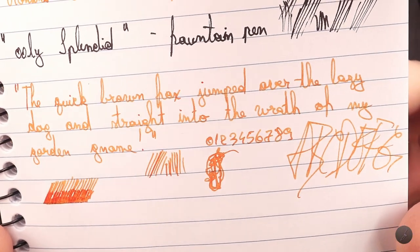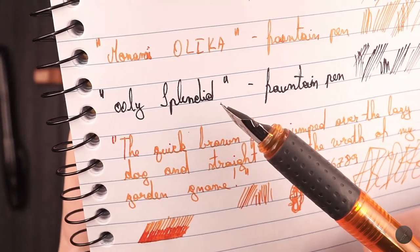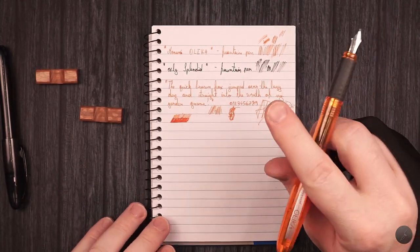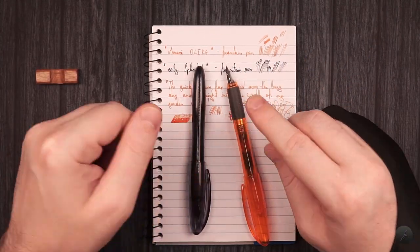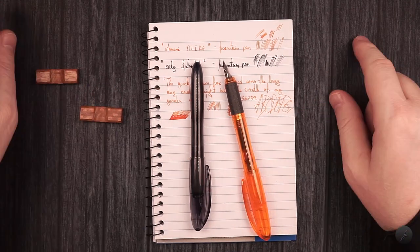I'm not sure what this ink is, but I like it. And that is just black. I don't know if I'll use both for the sketching, but this is it. I guess I'll get into it and I'll let you know what I think of this fountain pen.